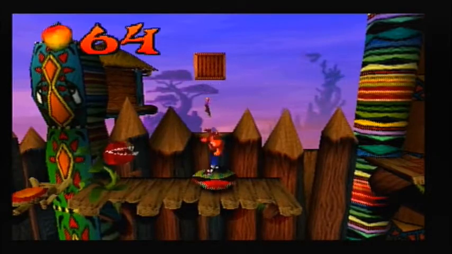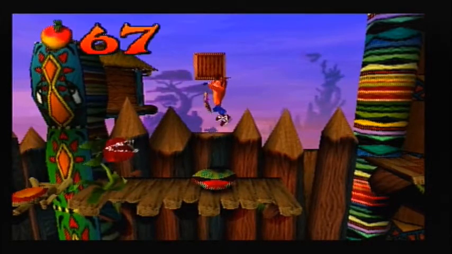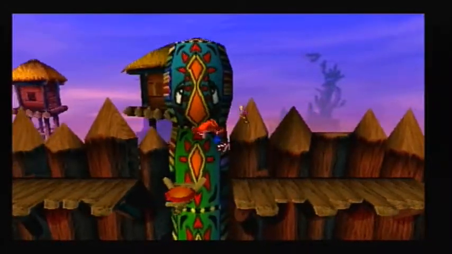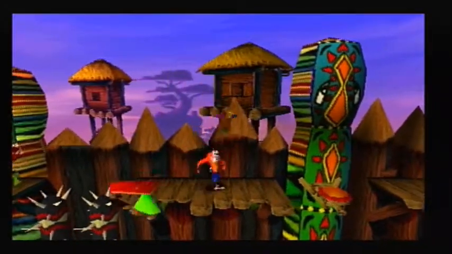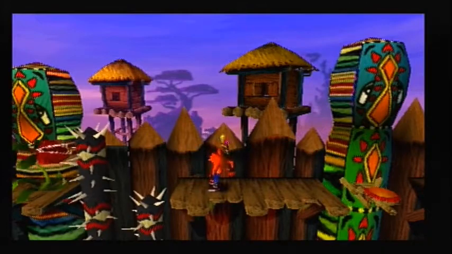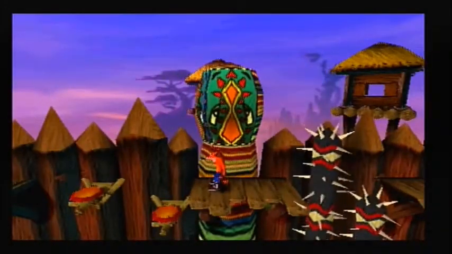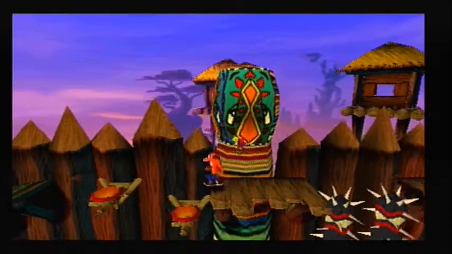Use our turtle to collect the box and our Wumpa. Little Aztec. See their huts in the background. It's a great setting. Great setting.